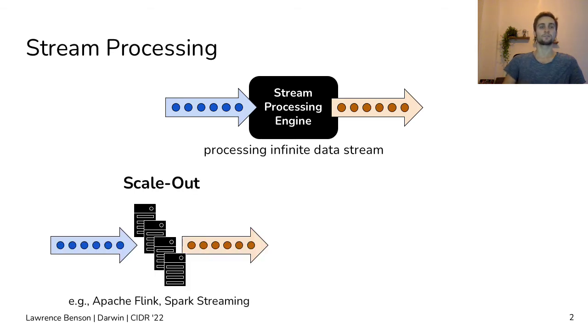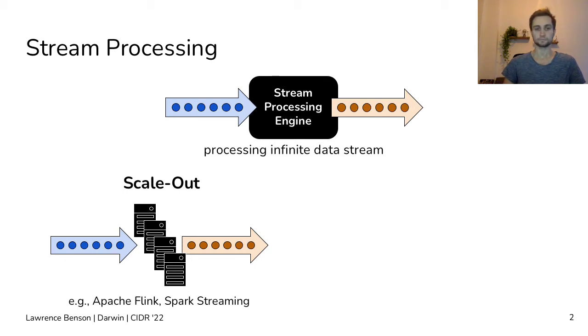One is called scale-out stream processing systems. The main idea is if we have large data volumes, then we just use many servers to process incoming data. The main focus of this hardware is commodity hardware, so we'll just use off-the-shelf servers or some small instances on the cloud. If we need to handle more data, we'll just add more servers. Very prominent examples of this are Apache Flink or Spark Streaming, which I guess most of you are aware of.